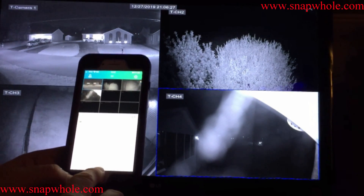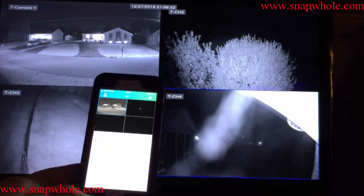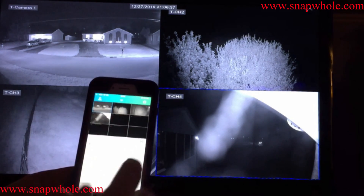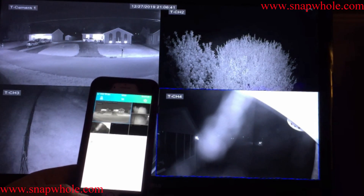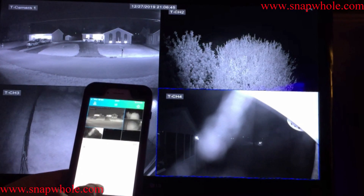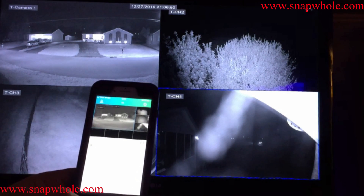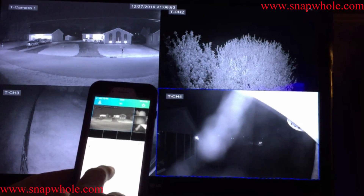There's a grid at the bottom — just touch that and it gives you all these options: single view, four, eight (which fills nine spots), sixteen. There's a six-up layout, but I've only got four cameras. I like one particular layout — if I get two more cameras, I'll switch to it. And here's the all-eight-camera view, but I like the four — that gives me the best view.